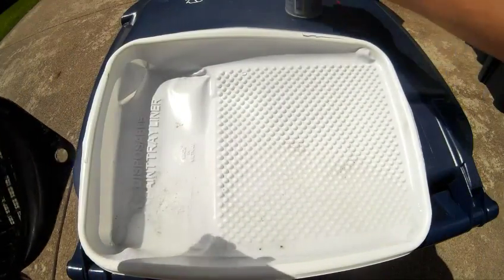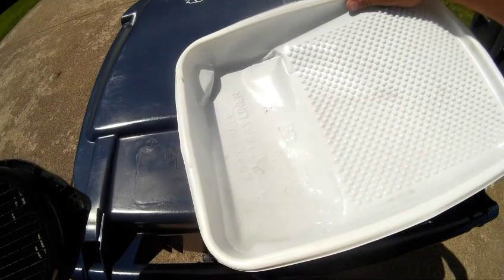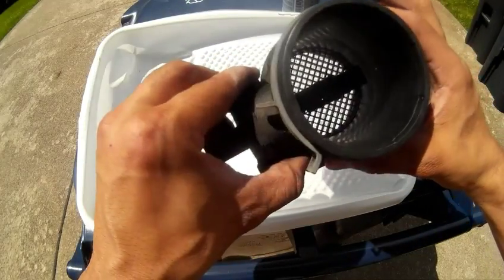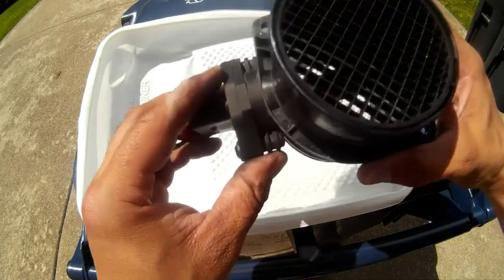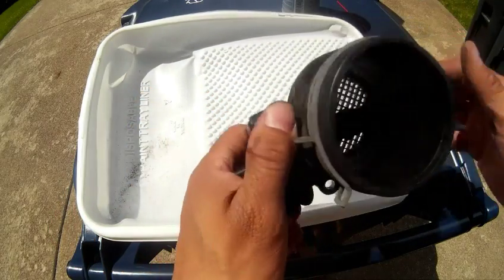Not as dirty as I thought it was going to be, but there's a little bit of it in there. Of course, I'm using a stock air filter. On my 1.8T I was using a K&N filter, and that probably sucked in a lot more dirt and oil than a stock air filter does. So this actually looks pretty good.